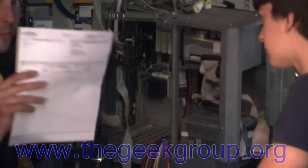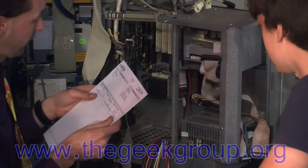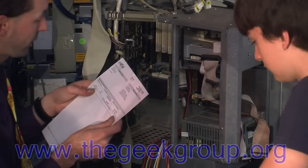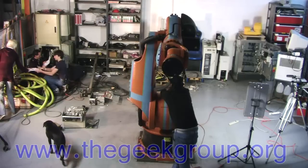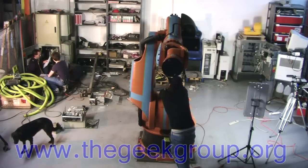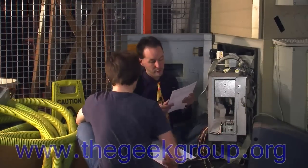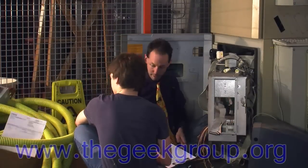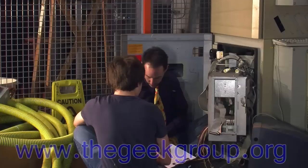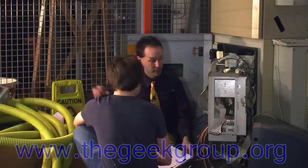Here's the receipt from Crucial. You guys can see it. The part number is CT16M64S4D75.M8TB, which is a 128 megabyte 168 pin DIMM, 16M x64 SDRAM PC133 with a CL of 3. All right. And now all the geeks at home who are sitting around on a Saturday afternoon taking apart their KUKA robots know the memory they need.